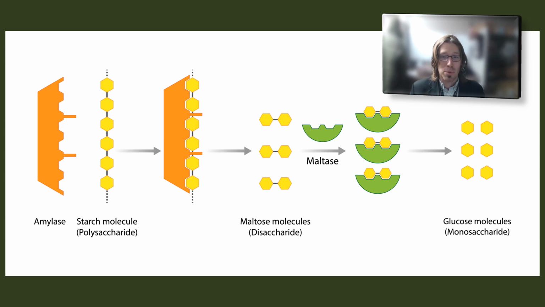Once it moves into the small intestine, it gets another dose of amylase from the pancreas, along with the enzyme maltase. Now, each maltase unit, as we saw earlier, is what will cut the maltose in half, creating 2 glucose molecules for each. And just like that, all of the starch in that cracker has been transformed into glucose, which will then pass from the small intestine to the blood, entering circulation as blood sugar.